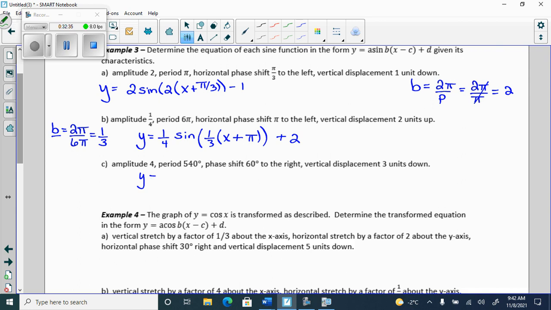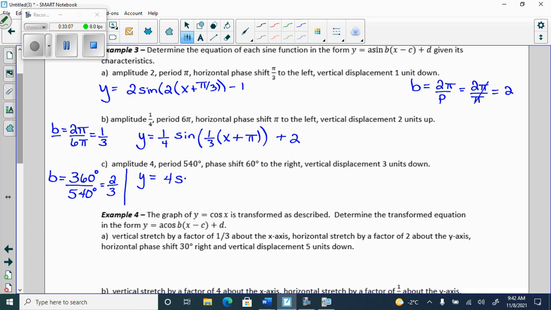Amplitude of 4. Y equals 4. The period's 540. I don't want to use my brain matter, so I'm going to go 360 degrees divided by the period, which is 540. And what do I get? What's 360 divided by 540? Way less brain matter you needed when using the formula, correct? I go this route. So you can check it with your actual horizontal stretch, but sometimes it's harder. So radian measure is actually easier to do your B value with, I think.